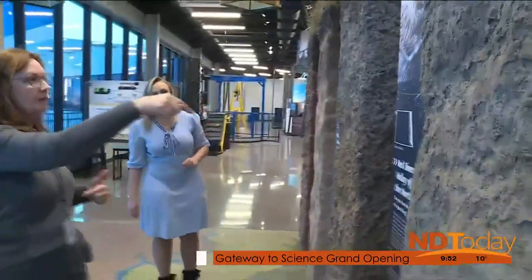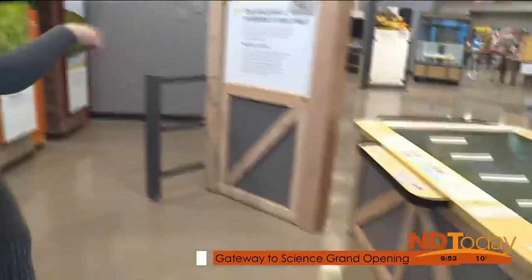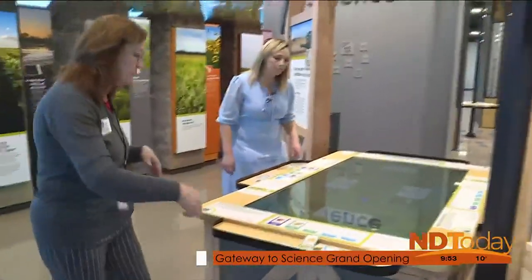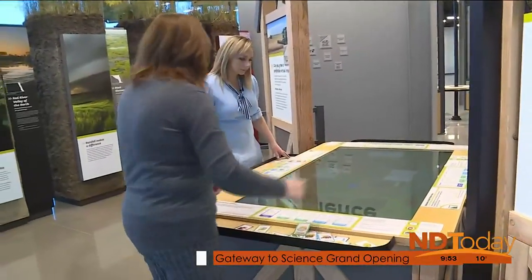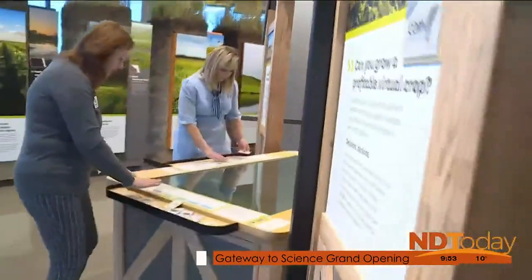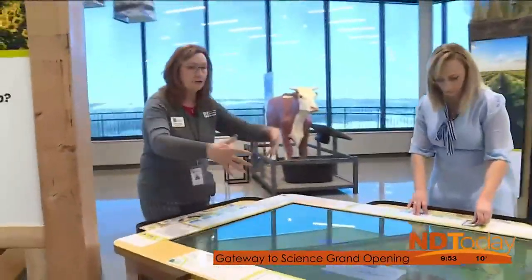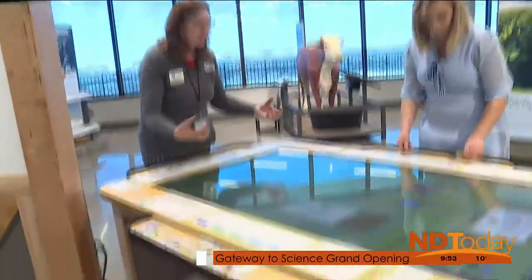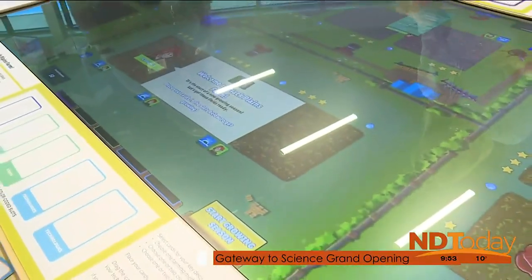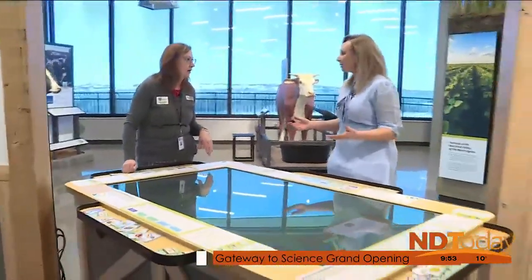And then right behind here is a virtual farm. Let's go there. Each side of this table is assigned one of those soil regions. So you're a farmer, you step up to it, and you make your choice. This is the Red River Valley. You've got the Shale Hill Acres. And you choose, what is your farming method? What crops will you plant? What technologies will you use? And then you play out this virtual farming, and it'll tell you how your decisions affected the outcome. Very much like your real farming life, because there's a lot of kids growing up on the farm and the ranch right now, and it gives them a young learning age where they can do all of that.